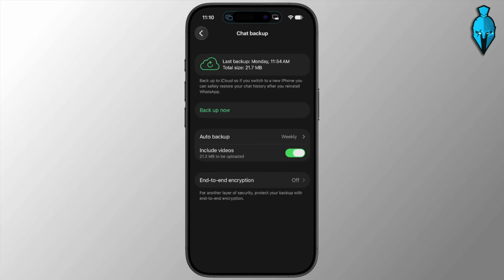and then on your new iPhone, simply install WhatsApp and sign in using the exact same phone number, and make sure of course you are still signed into the same Apple ID. And when WhatsApp does find your iCloud backup, tap restore chat history, and once the restore does finish, your chats and media will then appear on the new iPhone. The process really is as simple as that.